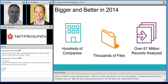We also saw marketers coming back multiple times to scan and analyze different segments of their database, or their database in total, periodically through the year, because as we all know, the database changes regularly and things age in and age out. And lastly, the other driver of the size increase was that larger files were being submitted. We worked with a lot of large companies that put a large amount of records through our data health scan. One of the unique things about the technology is that it can run through hundreds of thousands of records in a matter of minutes.